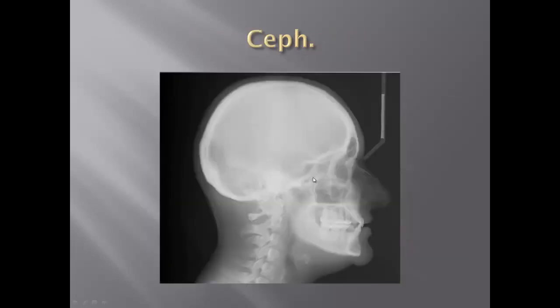The next picture is a Ceph. The Ceph is also giving me the idea, when I'm collecting the data with all the information I have from the pictures, of the position of my front teeth buccolingually, and I see the interincisal angle between upper and lower teeth, and the position of the molars towards the face and the skull. Putting all these things together, now I know what I'm supposed to put in the prescription for Invisalign to achieve a better result.